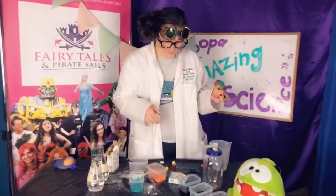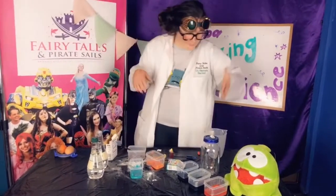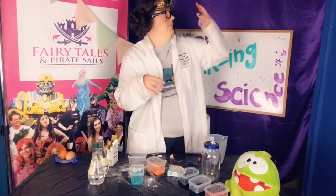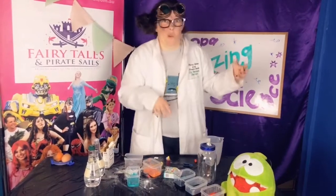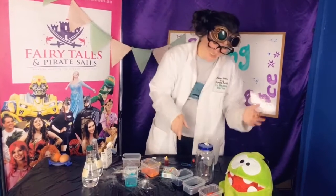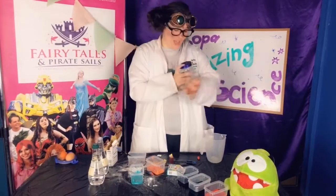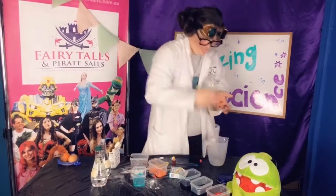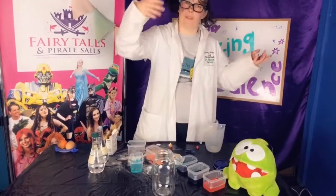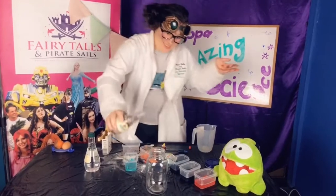It is all over my fingers. I told you this would be messy. Now, we're going to set that aside over here. Worry about that when we wash hands. This is going to be interesting. Because next we are going to take our jar. Then we get some more of the vinegar white.